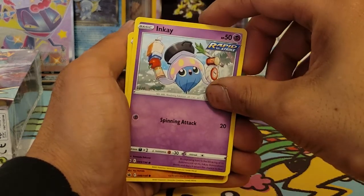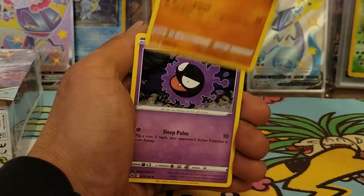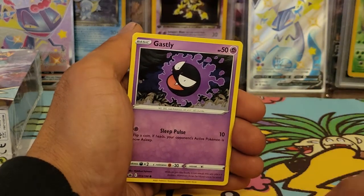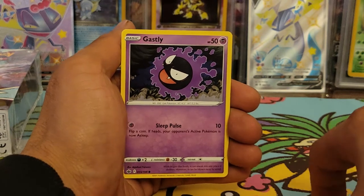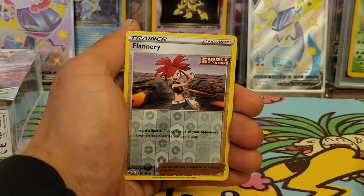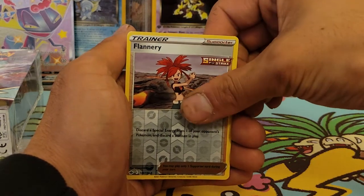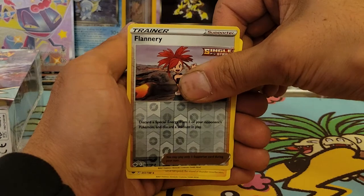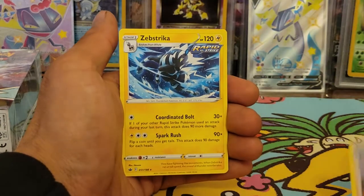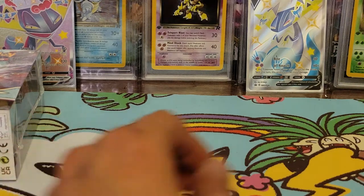Larvesta has artwork like a frying pan or wok on top — really cool design. And look at that Gastly — that means there's a Gengar in this set, which is awesome! Reverse hollow Flannery trainer — maybe there's a full art version. Final card is Zeraora regular rare. Nothing huge for that pack.